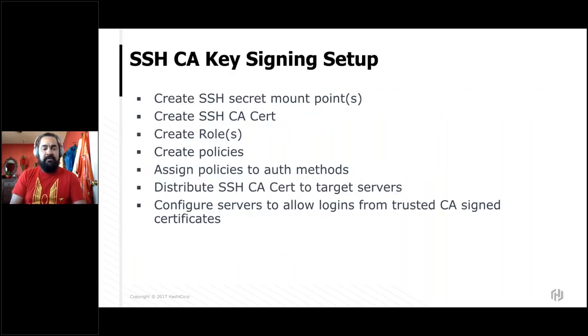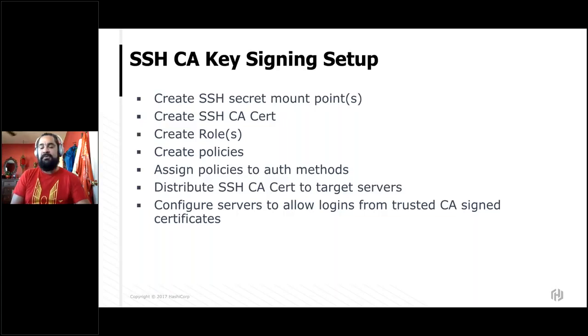So the actual setup for the Vault side of things is you create an SSH secret mount point, you create the CA cert for that SSH, and then you create roles. Roles are used to define the capabilities a signed certificate has and control things like time to live, the SSH extensions like permit-pty, which actually allows you to get a terminal session on the system that you're logged into, agent forwarding if you want to allow that kind of thing, and then you can specify the allowed users and the CIDR blocks from which you can connect.